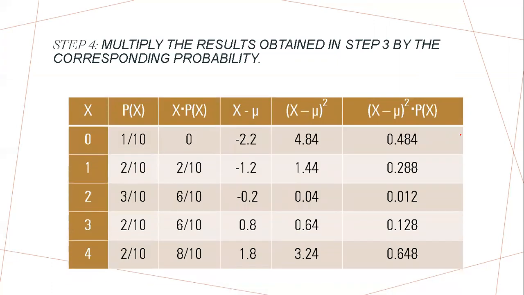We have step 4. Ayan, nadadagdagan na yung table, sir. Dumadami na siya. So, I hope nasusundan, no, ng iba. So, step 4, we're going to multiply the results obtained in step 3 by the corresponding probability. So, multiplication naman ngayon dito sa step 4 natin. So, madadagdagan ulit ng panibagong column. Ayan. So, ang pang-anim nating column, guys, ang sabi dyan is i-multiply natin yung nakuha natin kanina dito sa ating corresponding probability.